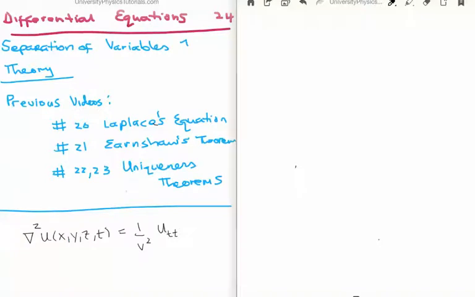In this video I'm going to continue on with my tutorials on differential equations. This is video number 24, the first video in the subsection on separation of variables. Specifically I'm going to discuss the theory of separation of variables. The previous videos all revolved around Laplace's equation — video 20 introduced it, video 21 showed how the property of having no local maxima or minima can be applied to electromagnetism, and videos 22 and 23 discussed the uniqueness theorems and proved them. Now I haven't so far actually solved Laplace's equation. It can be solved through the method of separation of variables — I won't be solving it in this video, but I will be giving an example of solving it three times in the coming videos.